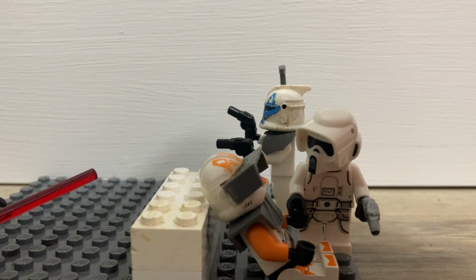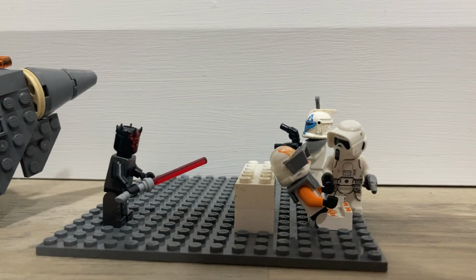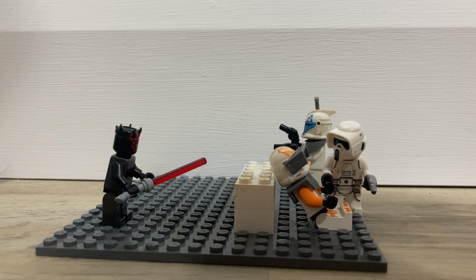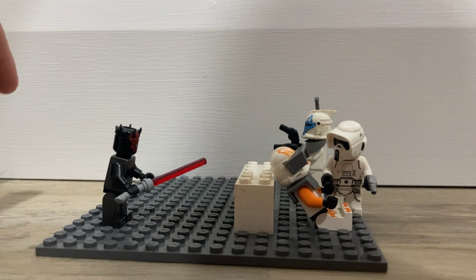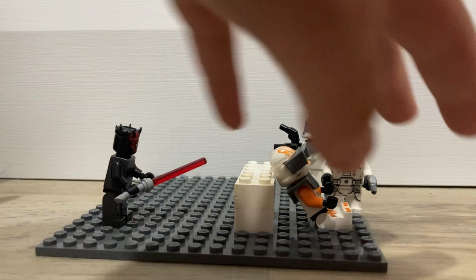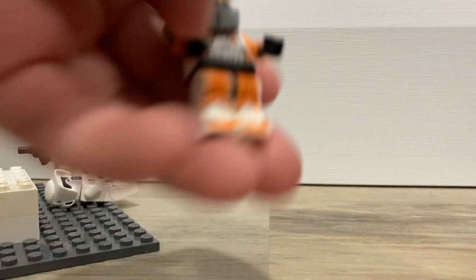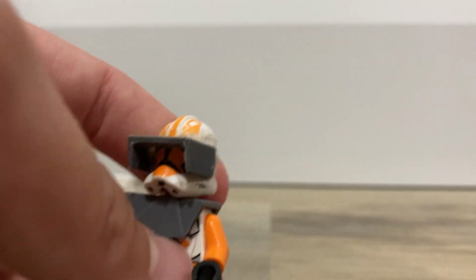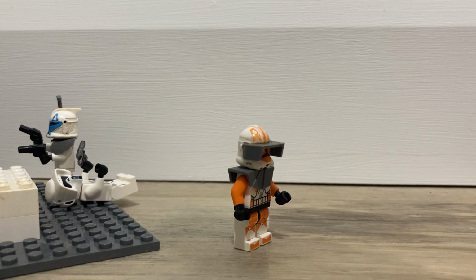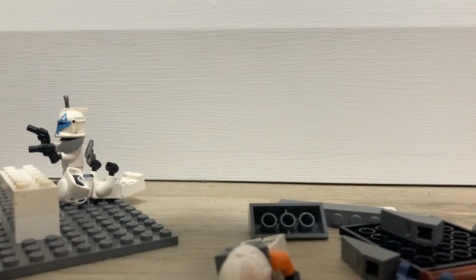So what we're gonna do is we're gonna build something to win the battle against Spiky Head and General Grievous, okay? And we gotta do this fast because they're kind of getting some ground. So let's move all of this. And so what do we call this dude? Shadow. Yeah, Shadow. So Shadow needs a build. And we got him covered, boys.